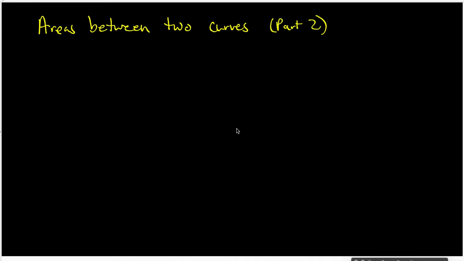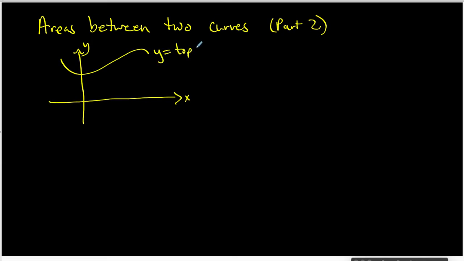In this video, I want to look at the area between two curves with a second view. I want to start by reviewing what we learned the first time we were thinking about areas between two curves. In the first video, we had an xy view where we had a top function and a bottom function, and we were looking for the area between x is equal to a and x is equal to b. So we were looking for this chunk of area.